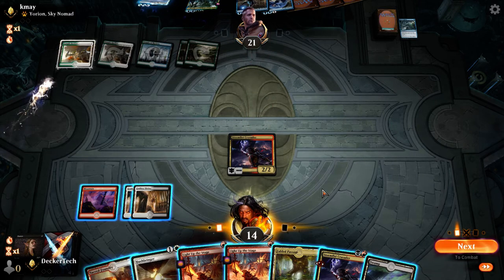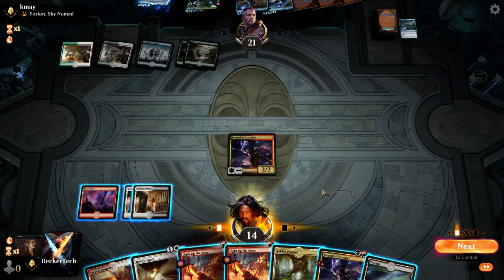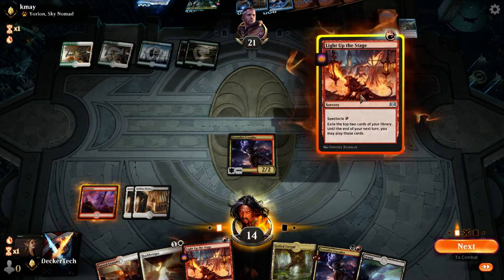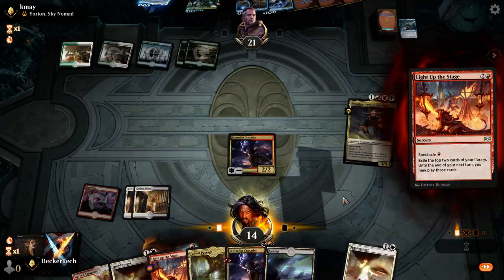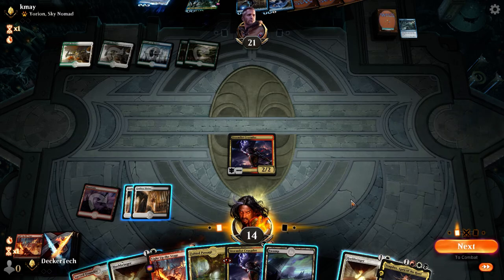So I think it's just the Storm and the Hushbringer. He is in white, so he could have a counterspell at this point. Not a counterspell, a board wipe. Do we play into the board wipe? I think we have to light up the stage. We don't have to play the Hushbringer yet. Oh, there's a Hushbringer anyway.